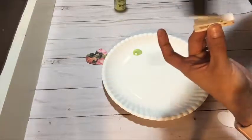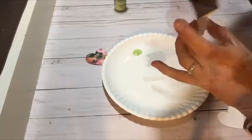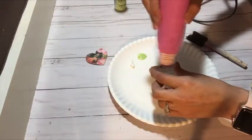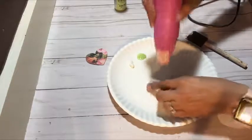Okay, y'all, I'm back. I got my heat tool now. I am going to use my heat tool so that it can dry a little quicker, so I can go ahead and give it a second coat. So I'll be right back. There we go.